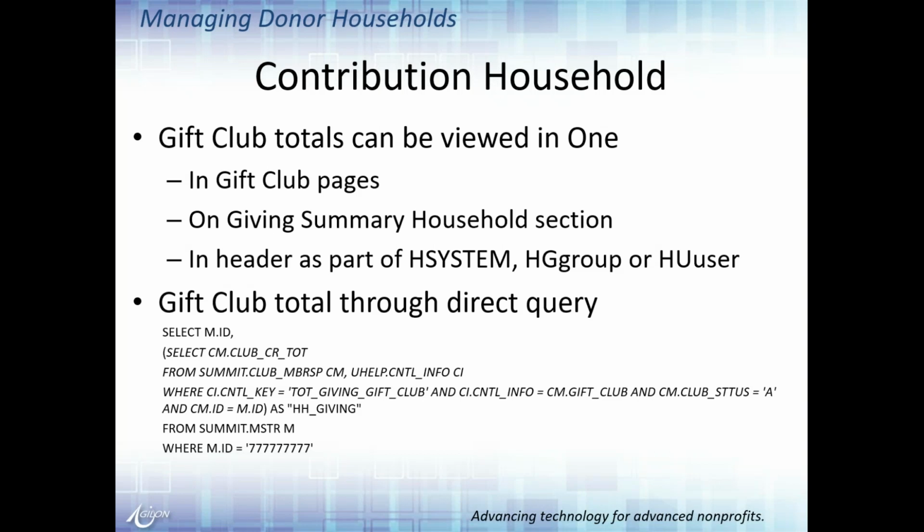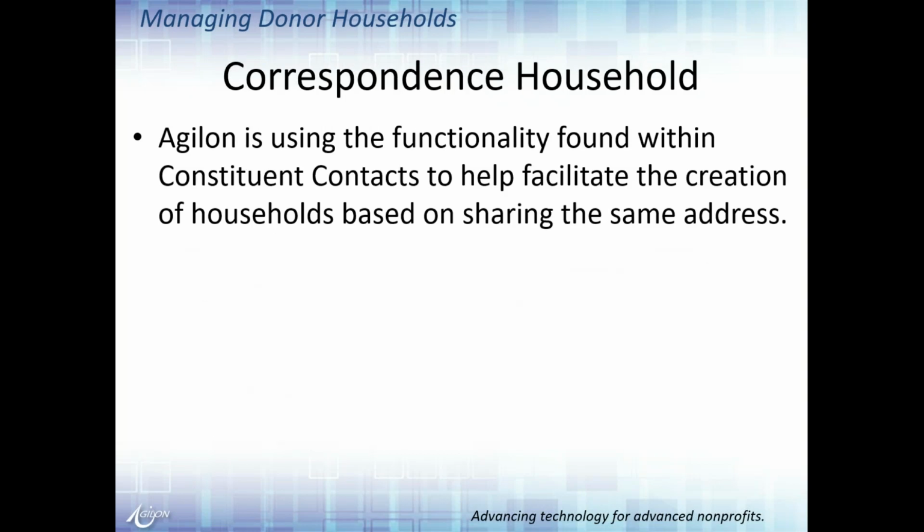Once we've looked at this contribution household and we understand how to come up with those totals, we'd really want to move into looking at how we can come up with a good household definition for correspondence or for sending a mail out. We found that simply limiting the results of a mailing, say if I pulled a mailing and if I just added a feature in there that said only give me one row where the addresses are the same, we found that was really too restrictive.